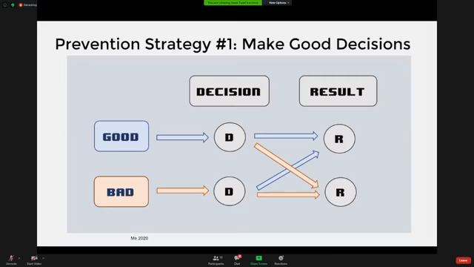And this is a very basic graph of when you make a good decision and you get either a good or bad result, or you make a bad decision and you get either a good or bad result. We've all probably been there, not even in running, but just applying this to our everyday life. But when we do think about running, we usually know if we start to feel some kind of pre-injury nagging pain that's lingering on, the good decision is probably to take it a little easier, which doesn't mean rest completely. It might just mean do a little bit less or go a little bit easier than you had previously planned to do.